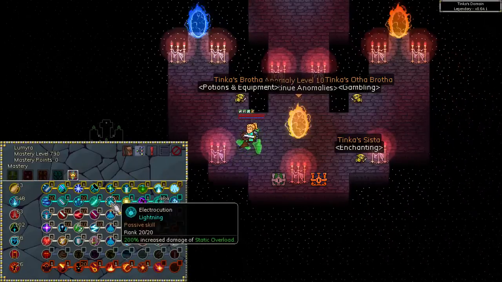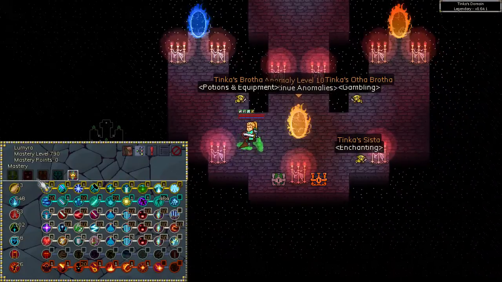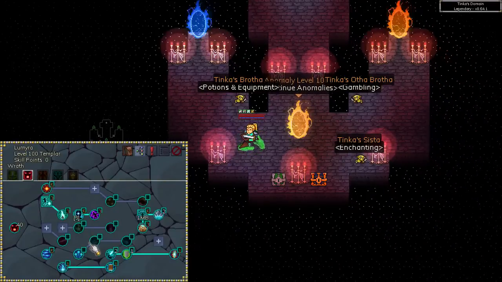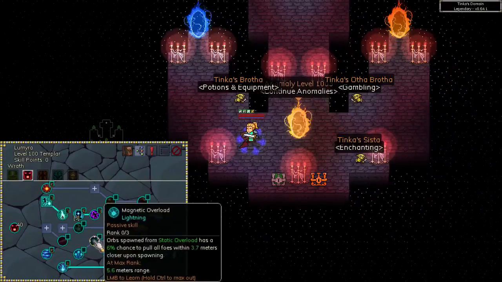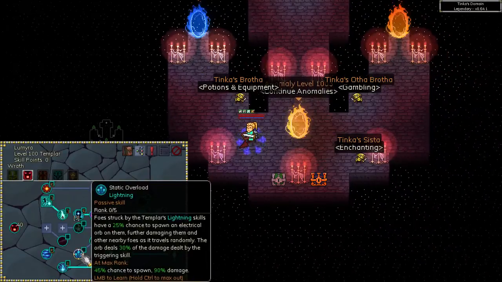Static overload, and these two, electrocution and voltaic, are pretty useless when it comes to the magnetic orb spawns for two reasons. One, magnetic overload and static overload, all these procs heavily bog down FPS pretty damn hard. And not only that, but they're actually not that great for the playstyle that I choose.